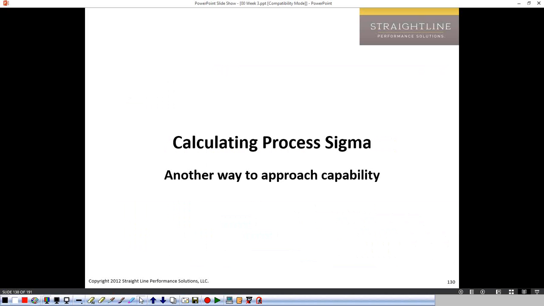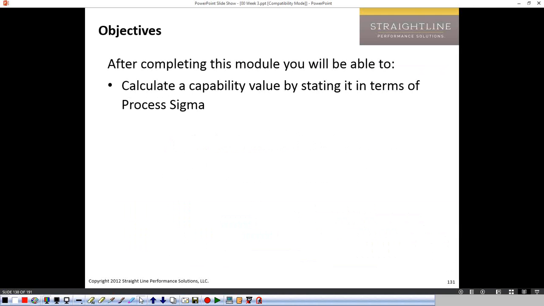Because I would be remiss to not talk to you guys about this. I like just presenting capability as here's the percent good or here's the percent bad, and usually that gets the message across. Especially if you've got something where, look, 5% bad is just killing you money-wise. However, a lot of people still ask you to do sigma levels, and so I want to talk through what the process is to do that. It's actually not that difficult, but it can give misleading results. So I just wanted to point that all out.